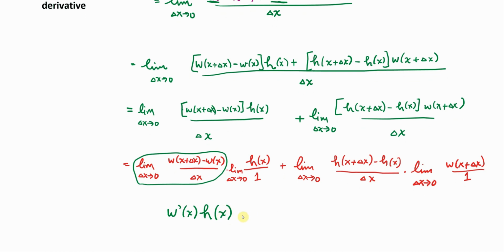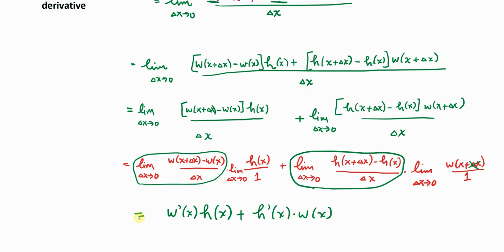The plus sign. This limit right here, I'm circling the stuff that's a little more complicated. h of x plus delta x minus h of x over delta x, limit as delta x approaches 0, that's nothing more than h prime of x, the derivative of h. And then this limit here, we're dividing by 1, so we don't have to worry about undefined terms or anything like that. If delta x goes down to 0, then this whole thing is going to disappear, and so what you're going to have left is w of x.